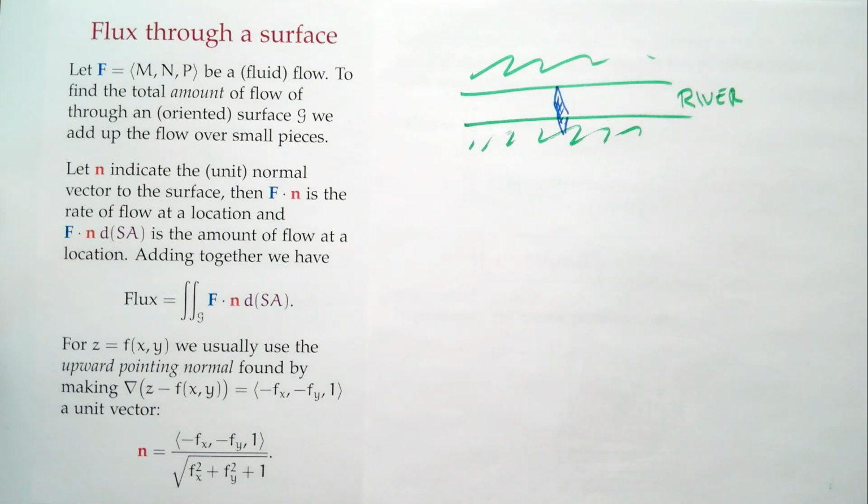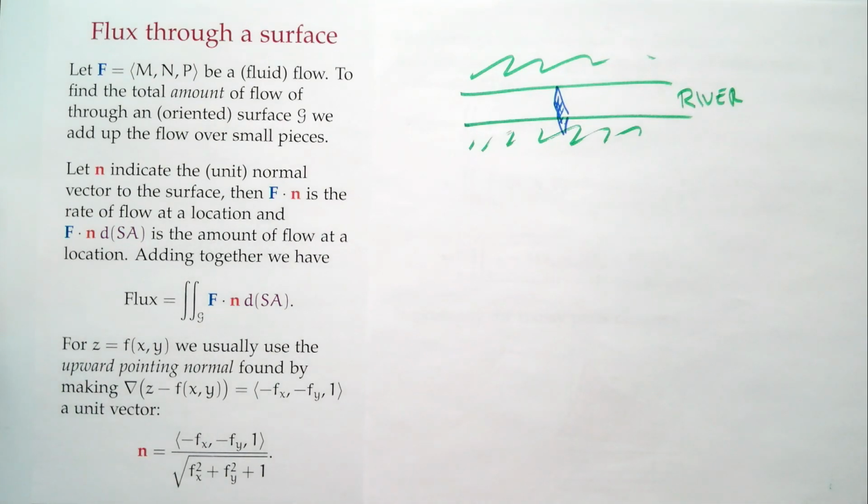Now we're going to focus on one special case, and this is the case that we want you to be able to handle. We can do other cases, but this is the one we want you to handle. Namely, suppose our surface is of the form z is a function of x and y. These are the things we talked about before when we talked about surface integrals. So I need to figure out, what's my normal vector? The nice thing about this is we've done this before.